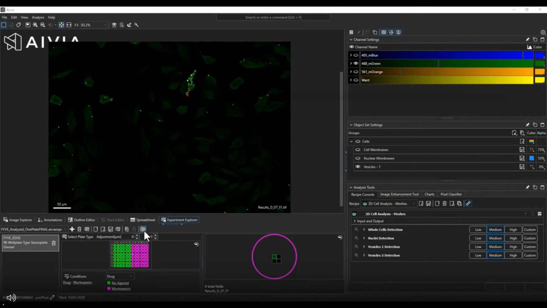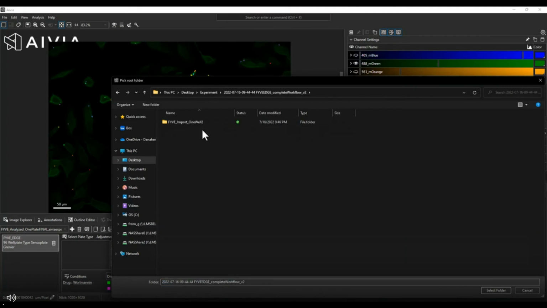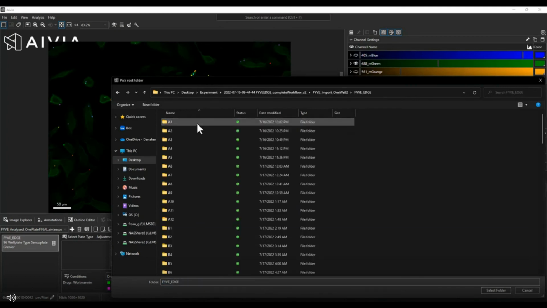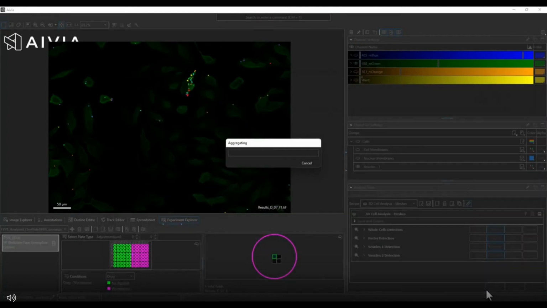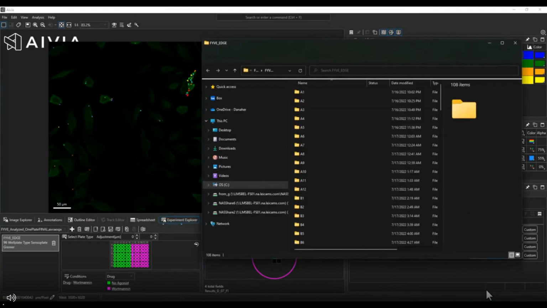The way it works is you click on it and you click on the location of the analysis that was just outputted, and this button aggregates all your output into a single CSV file per object per condition.